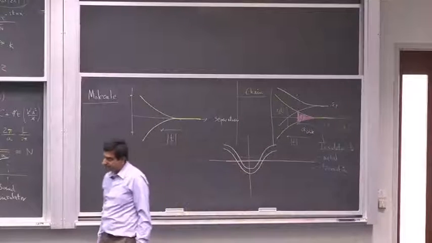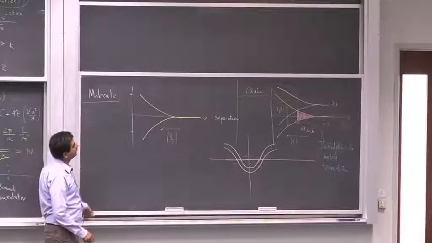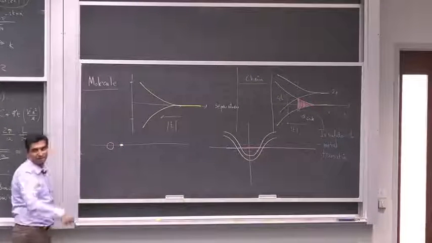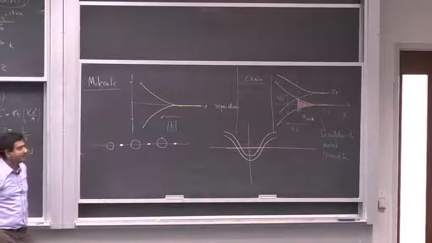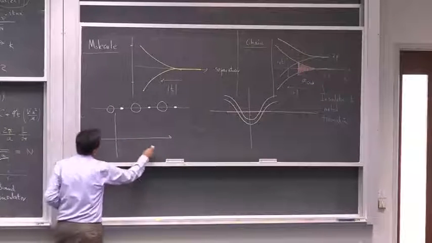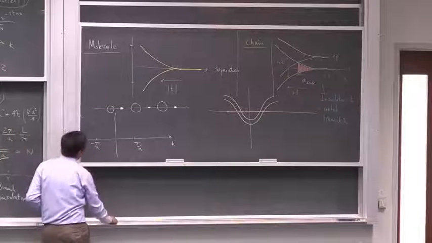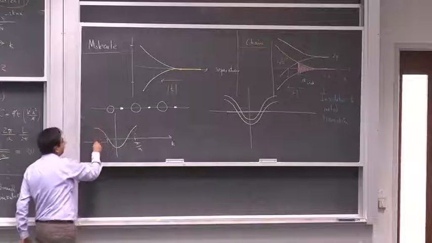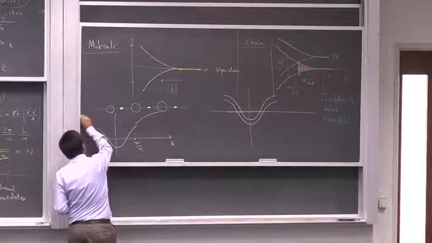All right. Now suppose, how do we form band gaps? If you have a chain in which there are two kinds of atoms in a unit cell, like a diatomic chain, then the kind of band structure that emerges if you solve the tight binding model is the following. So this is the k-axis, this is pi over a, this is minus pi over a. Then, at the boundary of the Brillouin zone, a gap opens up, and you get another band.